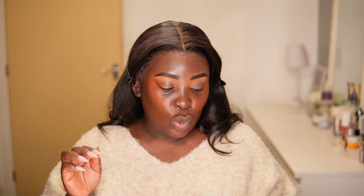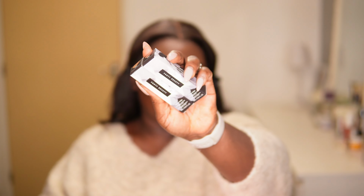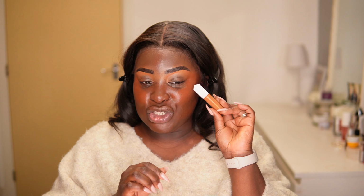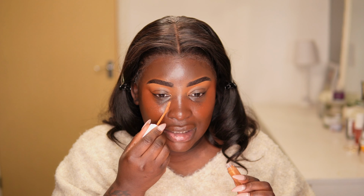So I mentioned this before, that I was going to repurchase this particular product because I felt like I really had a defective product when I tried it initially. This is the We're Even Hydrating Longwear Concealer in the shades 425W and 385W. I got it straight from the Fenty website. Very excited to use it. We're gonna use the 425 first. This is the original shade that I actually wanted to get, so let's get into it.